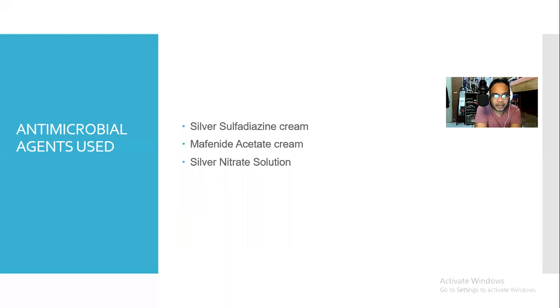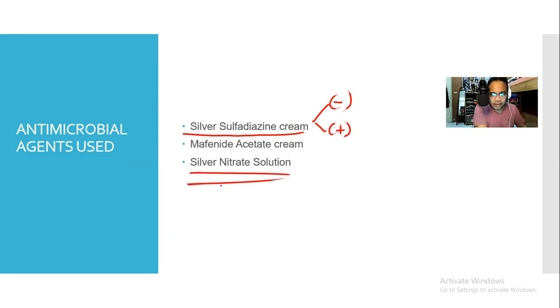Okay, yan. So these are the antimicrobial agents. Ito yung ginamit sa akin, yung ating silver sulfadiazine cream. This is good for your negative and your positive bacteria natin. Okay, gram positive and gram negative bacteria natin. Okay, you also have your mafenide acetate cream and your silver nitrate solution. Okay, I don't know if this is already phased out, yung ating silver nitrate solution. Kasi ang naan naman good sa aqua karon is your silver sulfadiazine cream. Okay. Anyways, if it's still here, that means that baka ginagamit pa ito. Okay, cream lang din siya.